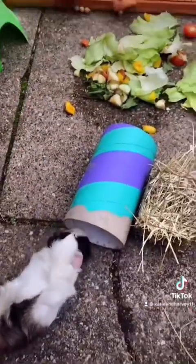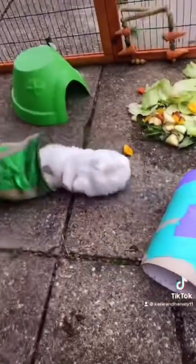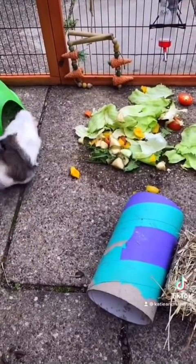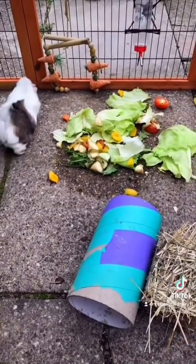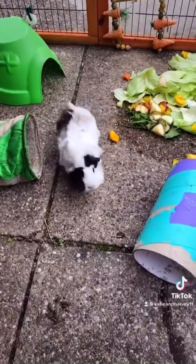That's Patch. He likes hay. And yeah, this is where they both come out and think, ooh, can I have a nibble on them? And Snow thinks absolutely not. But yeah, enjoy the cute video of the little pigs.